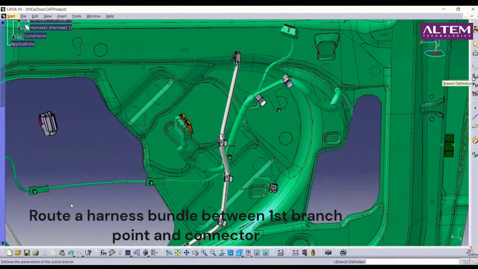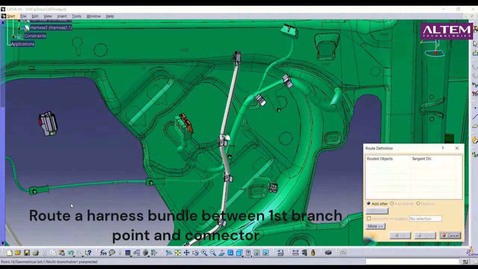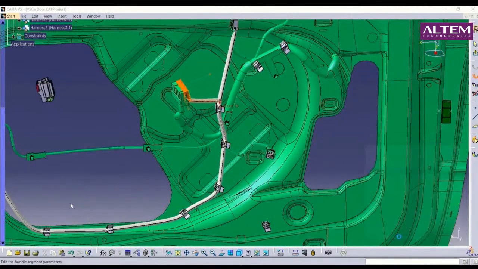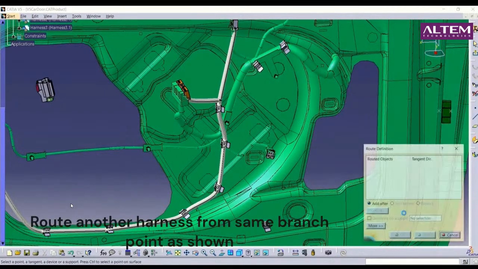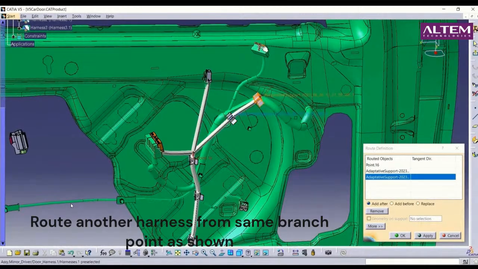Now I will use this branch point to create a branch of the harness. I'll use branch point 1 and the next connector, and I will click on OK, and I will use route definition again, and I will select the same branch point again, and I will install a harness all the way up to the third connector.